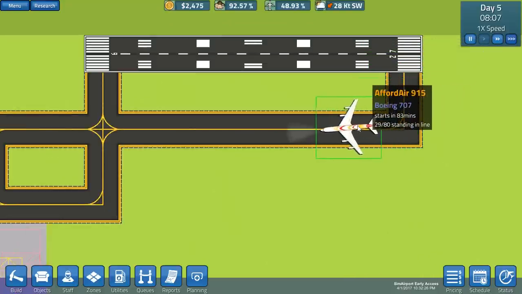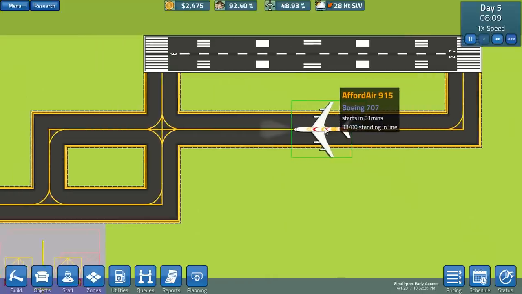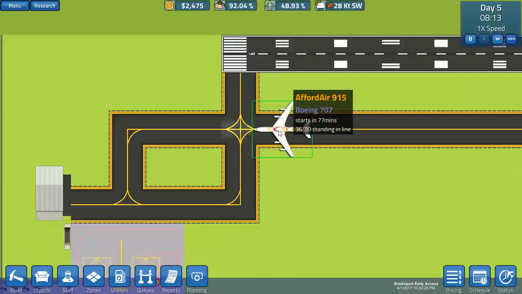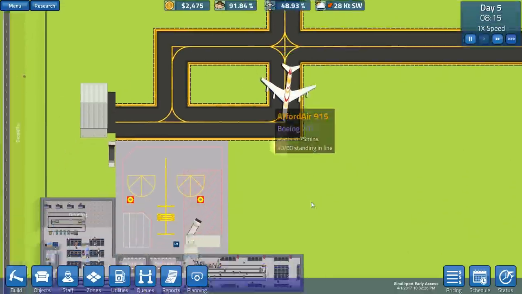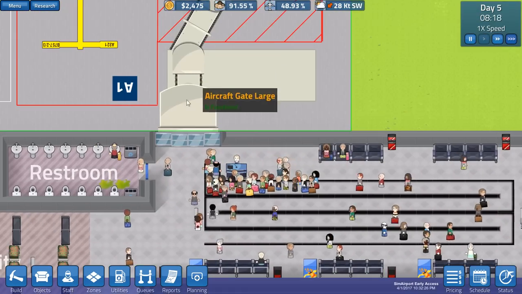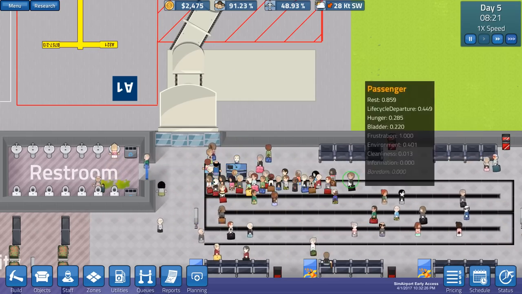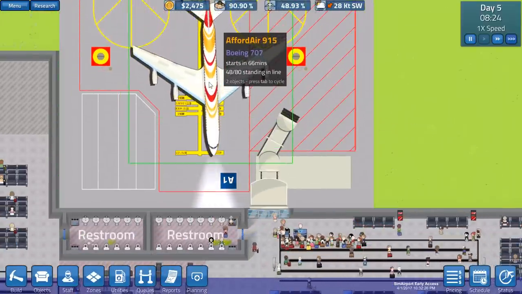And you'll see it says starts in 83 minutes. Now, what that means is that's boarding. So boarding will start in 80 minutes, 79 minutes. And there are already, of the 80 passengers who are supposed to get onto this plane, 40 of them already standing in line, which means they're already in the queue waiting to board. That is really good. That's what you want to see. You want to see as many people in this queue ready to board as early as possible.